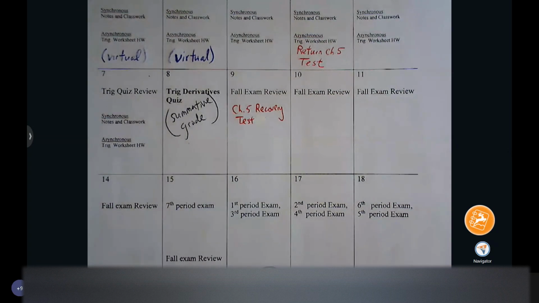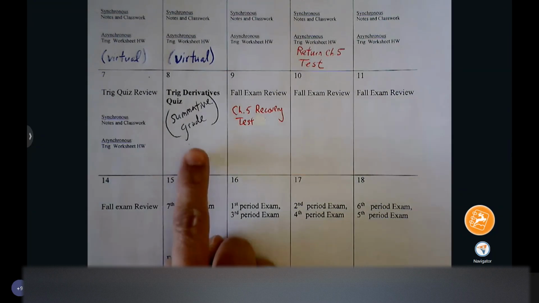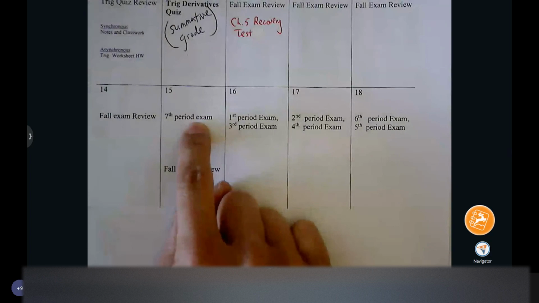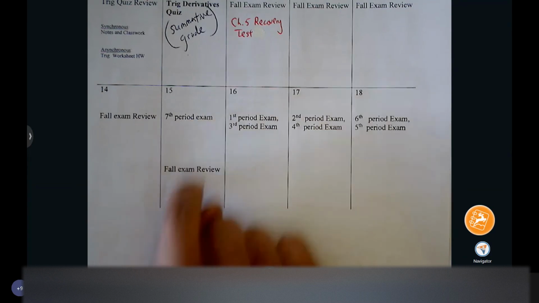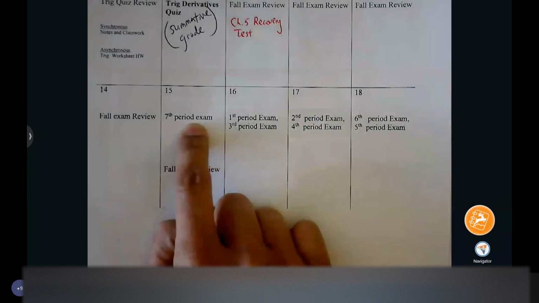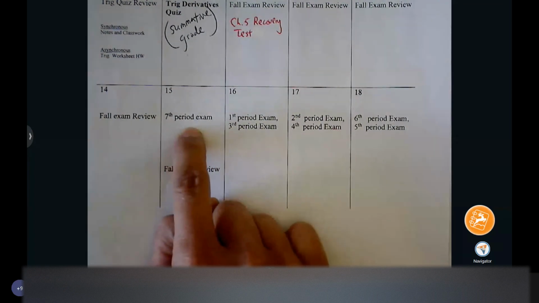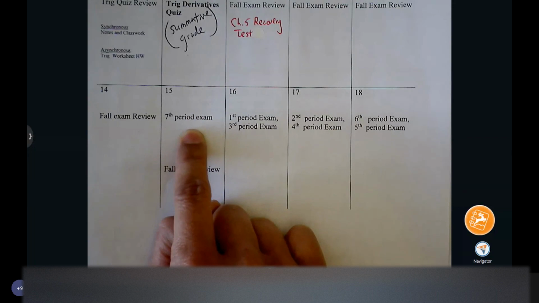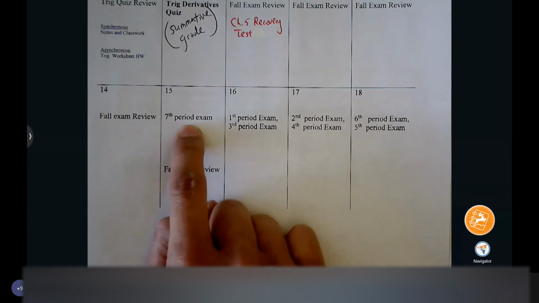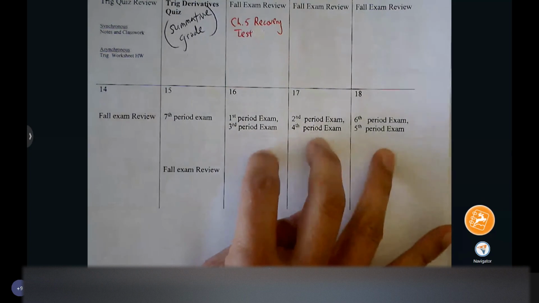Okay. Any other questions? What is that? I guess that's a Tuesday, that 7th period and fall exam day. Oh, right. So this day, the 7th period exam is going to be from 8 to 10, and then the rest of the school day is going to be kind of mixed. The order is all scrambled, but every class period is maybe 35, 40 minutes. So still a full school day, but the 7th period exam is going to take up the first 2 hours of the day. If you didn't have 7th period, then you would just come in later. And then these are all half days, 16th, 17th, and 18th.